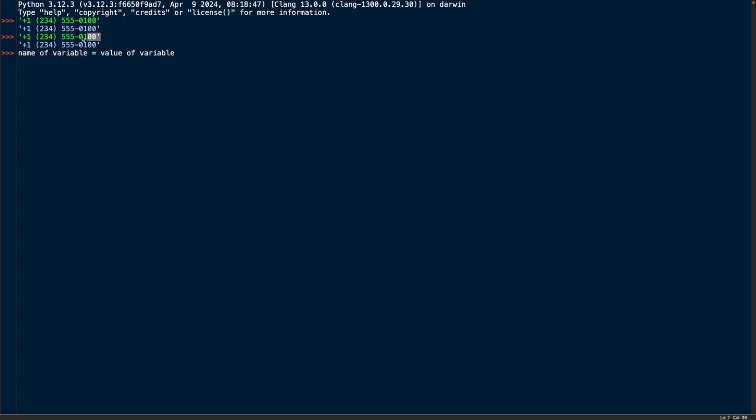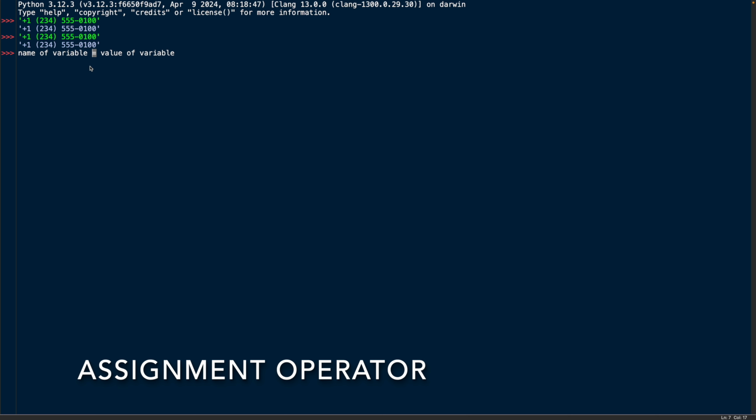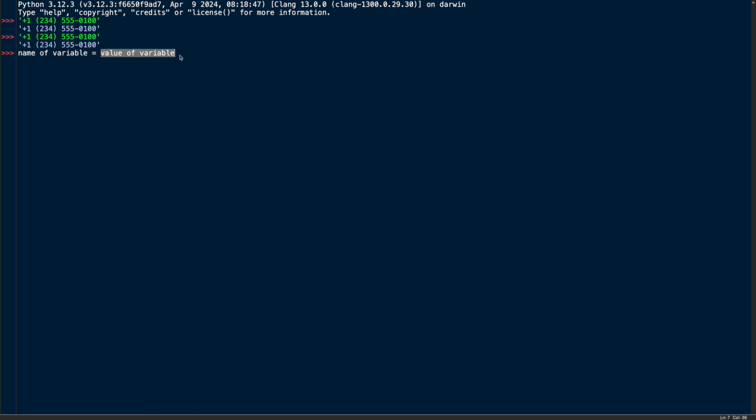So in this example, it's going to be this phone number up here. And then the equal sign is something called the assignment operator. The assignment operator takes the value on the right and assigns it to the variable name on the left. So filling all of this in, we know that the value we want to store is this string, which represents a phone number. And then we can call it whatever we want. So right now, let's just call it x. X is going to be our variable name. Okay, we did it. We made a variable. Now, if we want to actually see that variable, all we do is type the variable name into the shell and press enter. And Python gives us back the value of the variable.